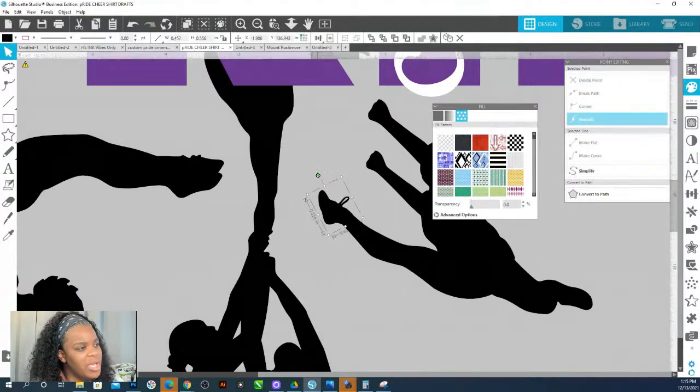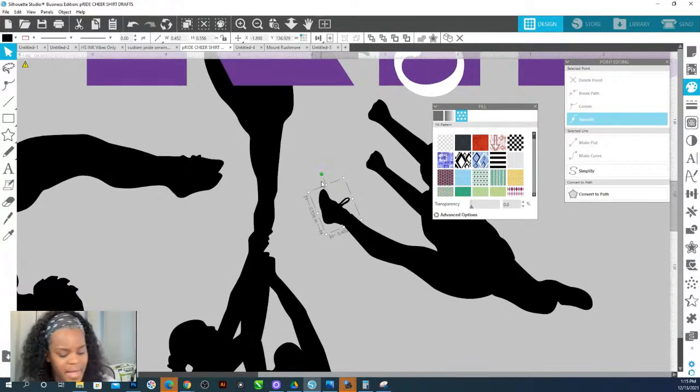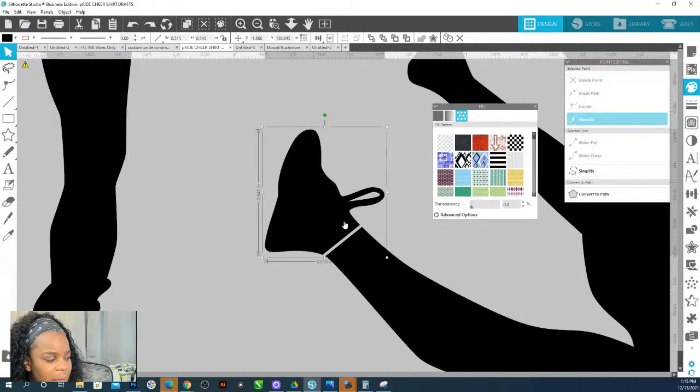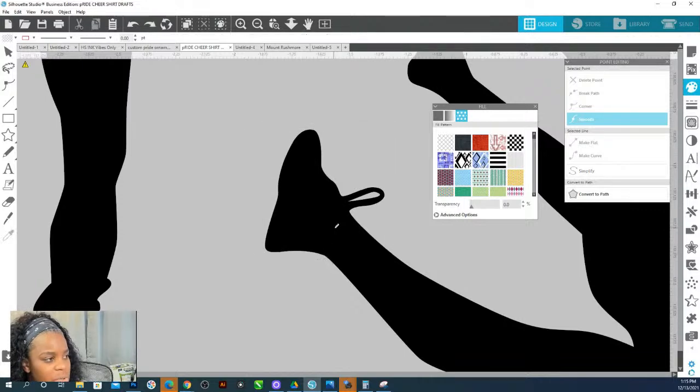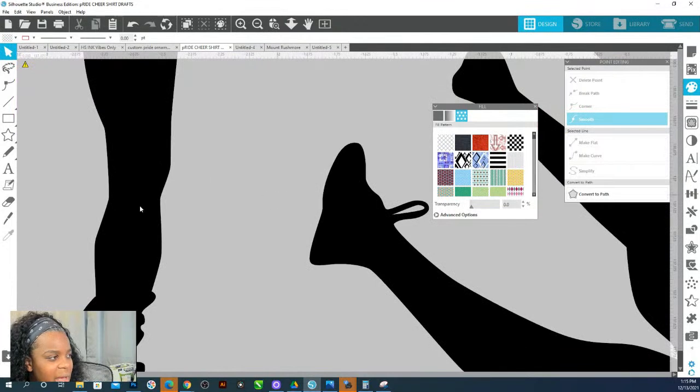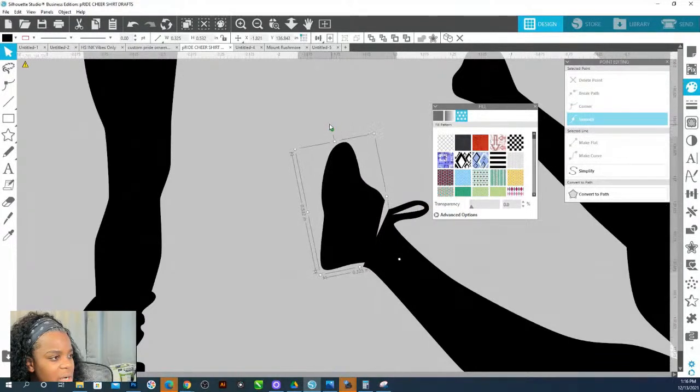All right, it's breaking her. I think I did it to where at her ankle may not have been the perfect place to cut that off at. It's more so her shoe. So, let's undo. That's going to drive me crazy, because she is not pointing. All right, so I'm going to cut her off more so at her shoe and try and get her to point a little bit more.